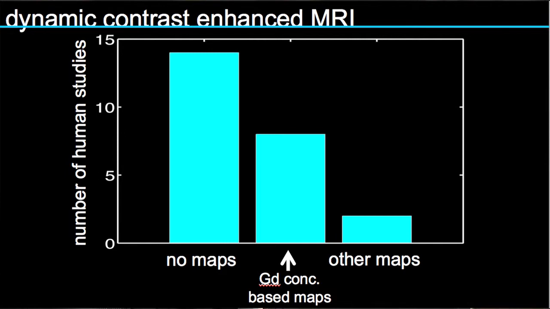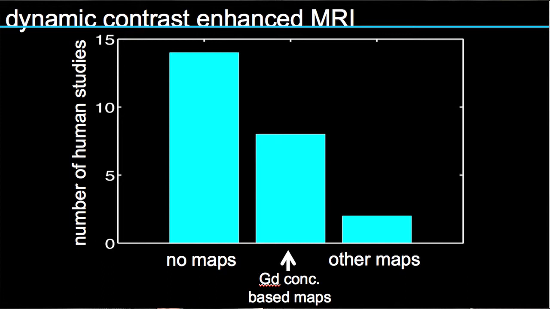If you do a quick and dirty literature review of some human DCE-MRI studies that have taken place over the past few years, this was just looking through the database of pubs I had in my folder, there's a large portion of them that do the type of analysis that we just did. You scroll through the DCE-MR images, you can identify areas of suspicion, and then either just draw in a simple region of interest or look at the individual signal intensity versus time curves to glean some information about where the tumors are in your data set.